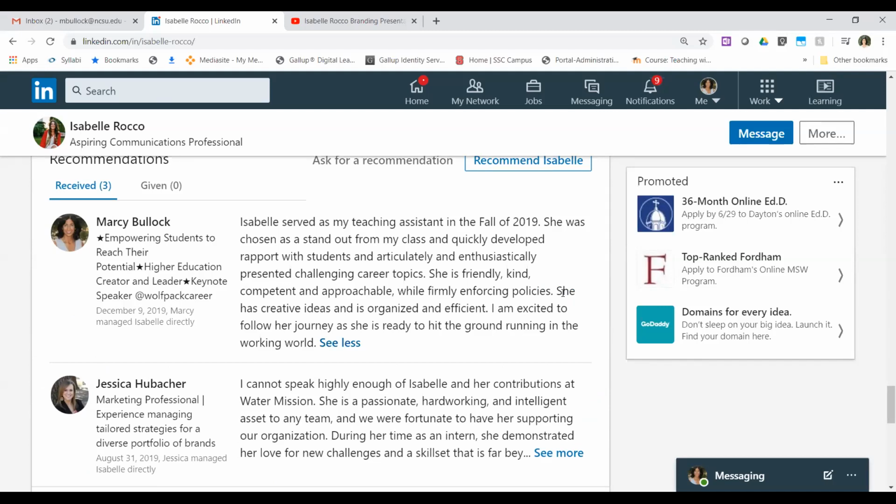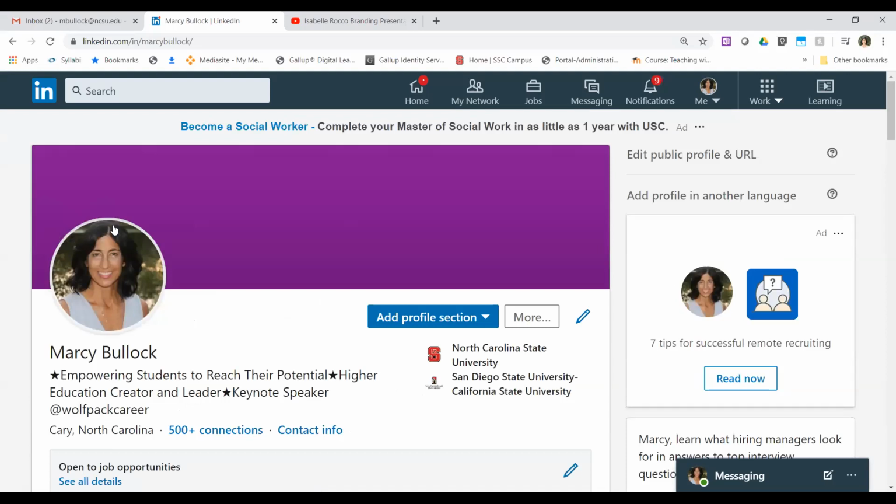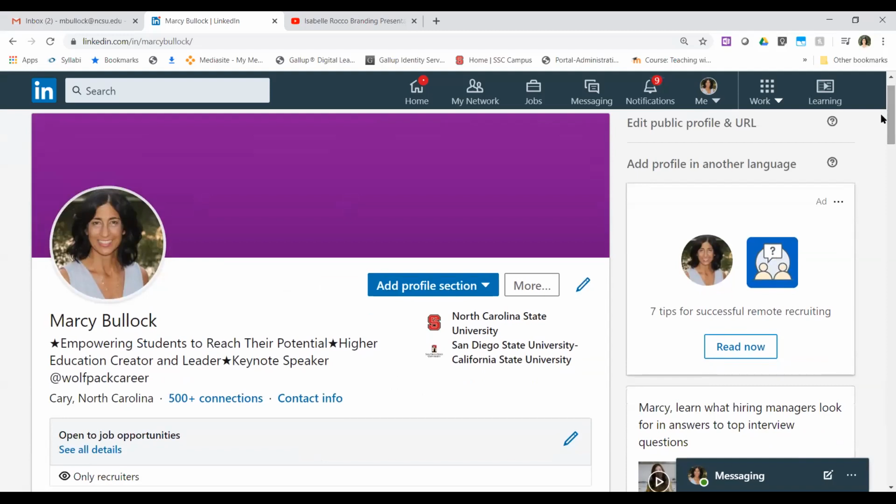So in both of these cases, I'm the first recommender. I am saying my reputation is being put on the line to tell you, I think you should look at this candidate. I am not going to send you a slacker. And everyone wants to think while they're in college, who are my champions? Who are my advocates? And then someone could go back to look directly at my profile and see, well, who is this person that recommended Isabel? Are they reputable?